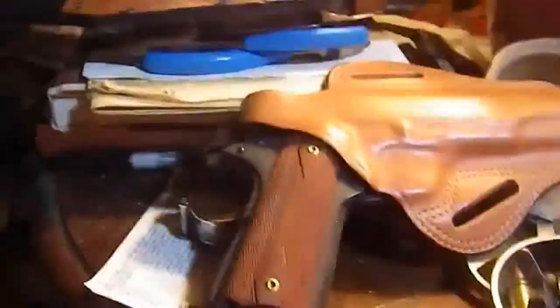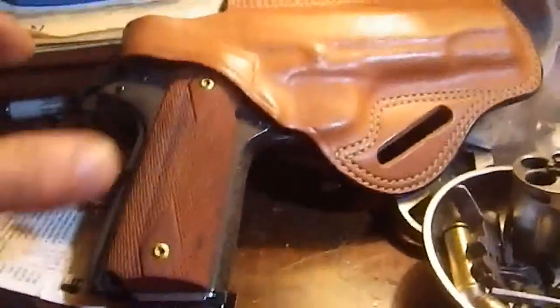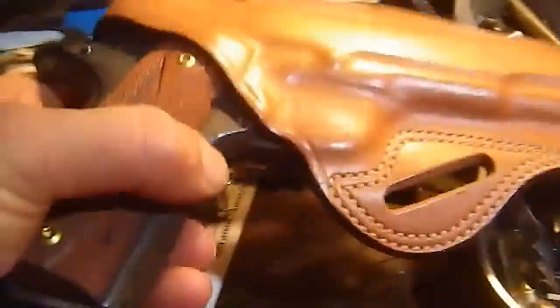Okay, mentioned in the video is the 1991, which replaced the 1911. I'm trying to do this one-handed, so bear with me. Okay, this is the 1991 that replaced the 1911.